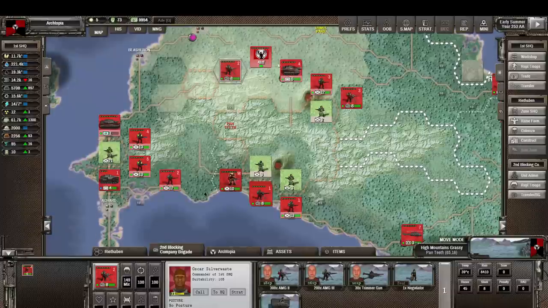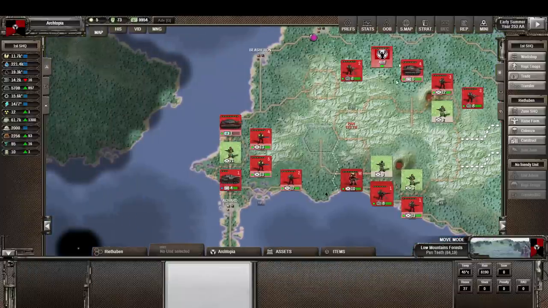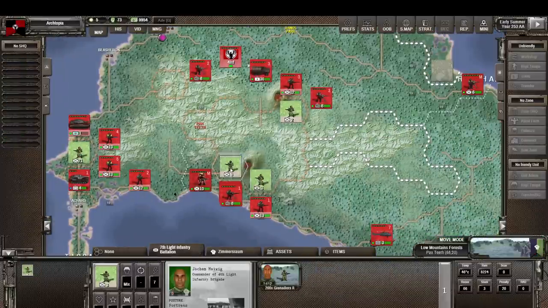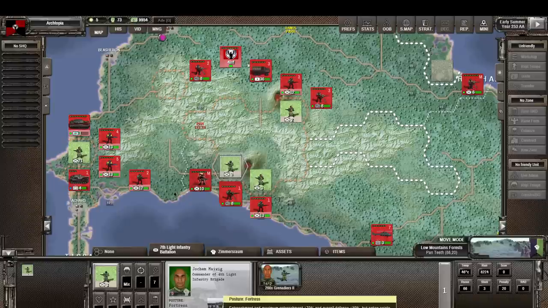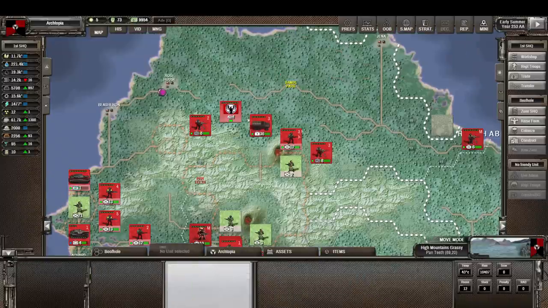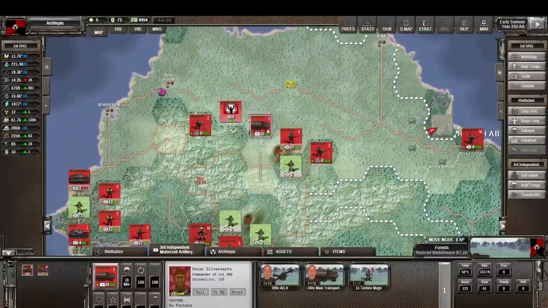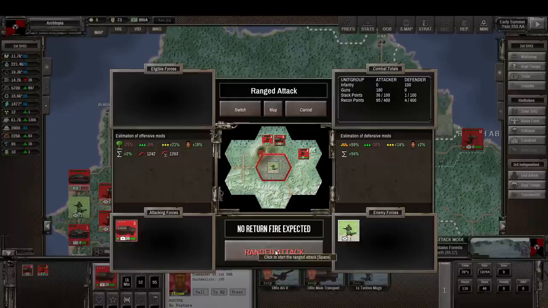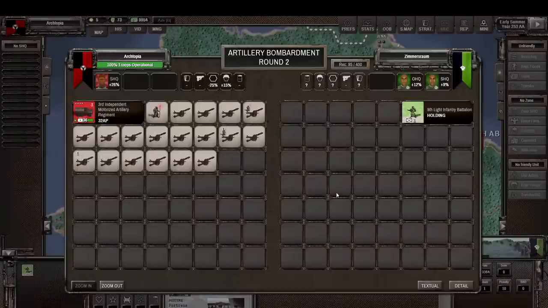Speaking of attacking, we've got some enemies up here that are in need of a little bit of a beating. So these enemies are getting pretty badly surrounded. They've changed to a fortress posture to try and defend themselves a little bit better. Alright, so we've got artillery here. We're going to move up the artillery, select a ranged attack, and we're going to beat up this grouping right here. A little bit of softening up bombardment.